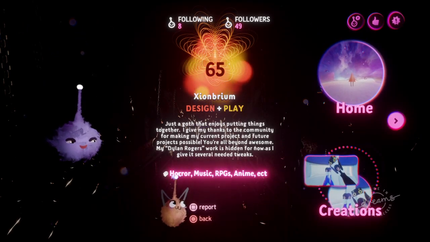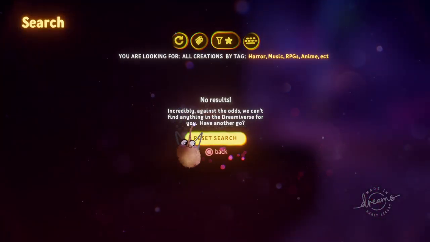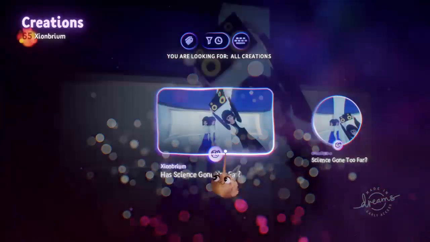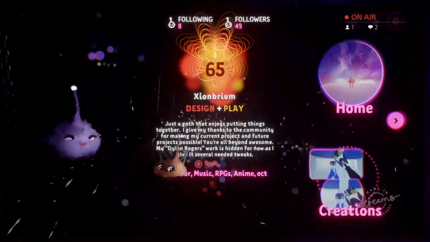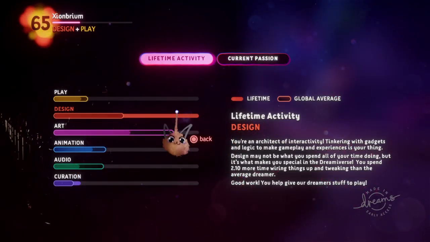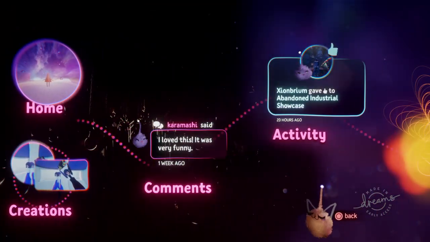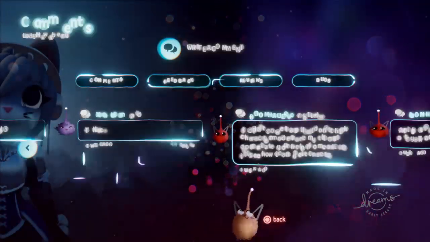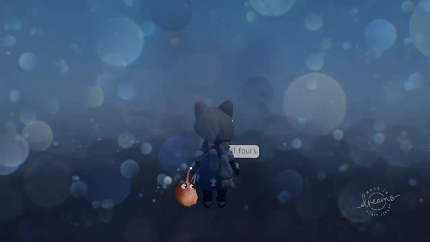Oh, collect. Okay. Horror, music, RPGs, anime. Yeah, that's about what I expected. He has like one creation. I think he must have a lot of private stuff then, because I don't know how he'd be level 65 with just one creation. So he has to have a lot of hidden stuff that he hasn't uploaded. He didn't have to leave this comment, but he did.